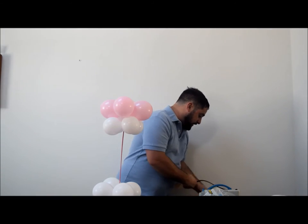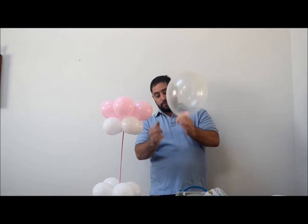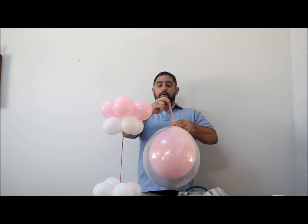Pull the 'It's a Girl' balloon to the side and use your pump — you can do this by hand, with helium, or with an electric pump, any way works fine. Blow up the clear latex balloon about a quarter of the way, then fill up the inner pink balloon. Now tie it off — it's very tough to tie a 16 inch balloon, so pull out the 11 inch nozzle, wrap it around two fingers, and stick it through the middle to hold it in place.